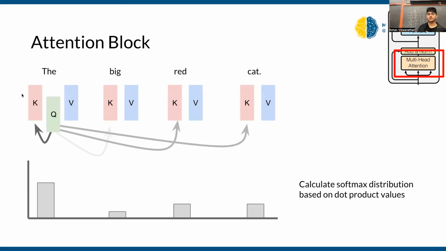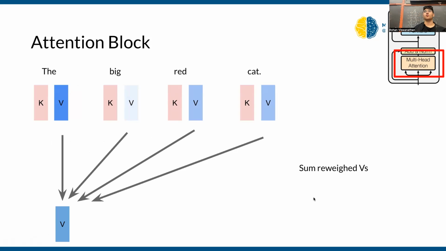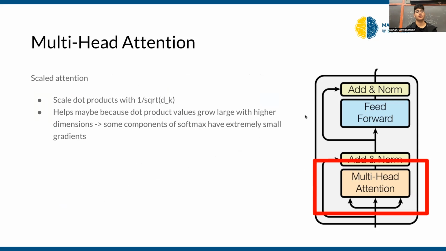So after this K and Q multiplication happens, for a single KQ multiplication, we apply a softmax distribution based on the dot product values that we get. As you can see, some of them are higher, they're pushed towards 1, others are lower, they're getting pushed towards 0. And then we reweight our V's based off of these W's that have been pushed into a softmax distribution. Once we multiply our weights by our values, we essentially have a weighted sum of V's, and by adding all the V's together, we come up with a final value. And this is on a token by token basis.